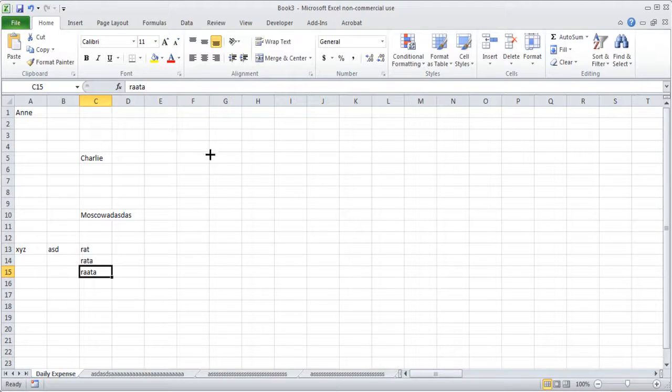Now if you make any mistake, you have seen that there is an undo button. You can press this undo button and you are back, or you can press this redo button and it will be redone, or you can press Control Z and Control Y. Control Z is for undo and Control Y is for redo. So this is Control Z, and here it is Control Y. That is a standard in every Microsoft application that you have.